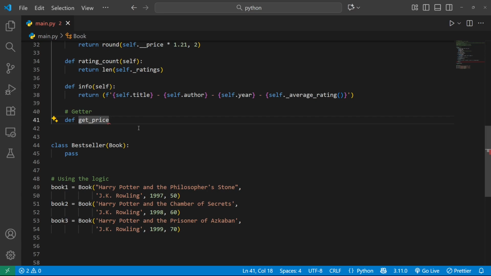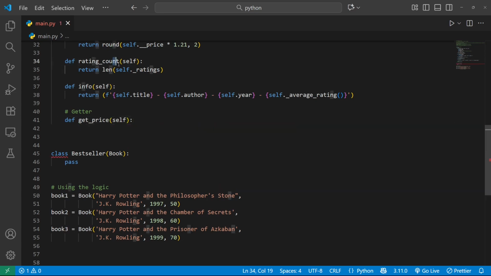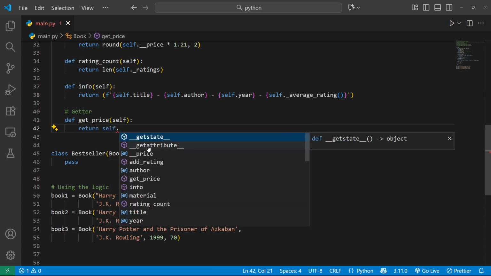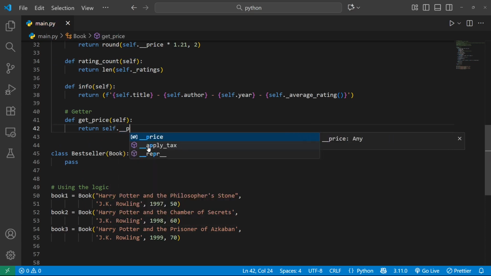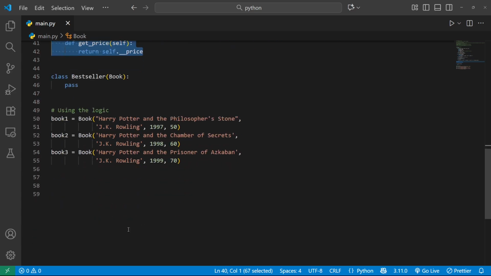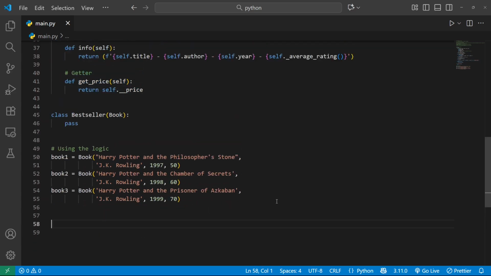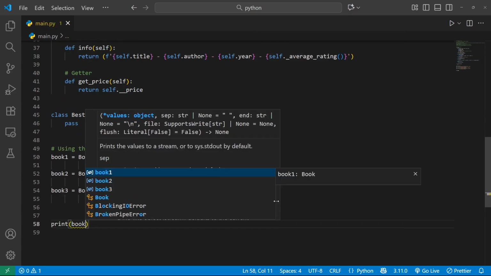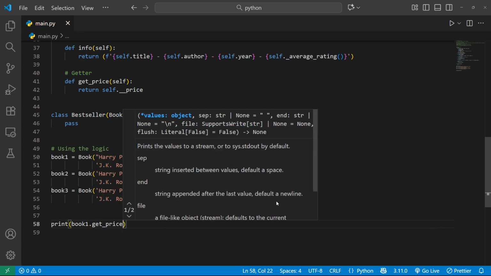So get price. Here we need to write self, like in other methods as well. It's normal, and we will just write return self underscore price, and that's it. That's just simple.